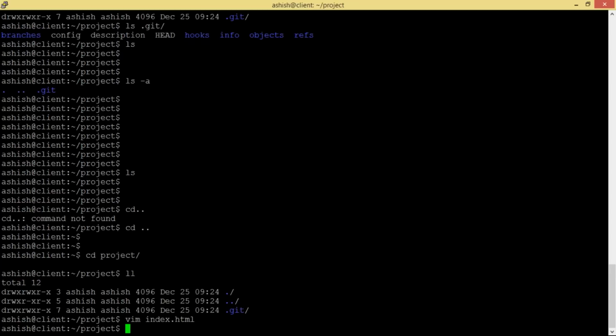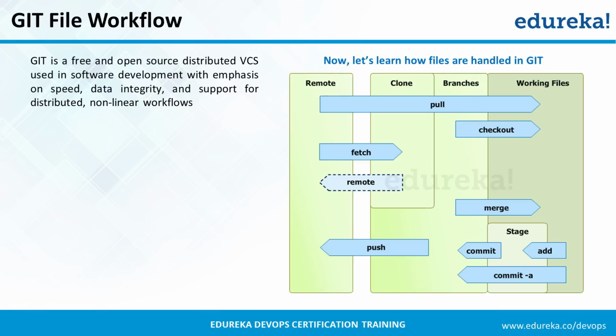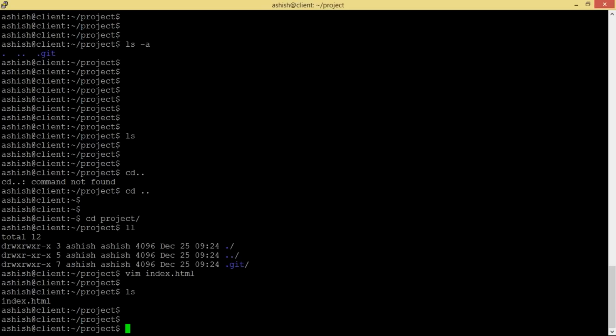So here I've added a file and I want to commit it back. The commands are very similar in the case of Subversion and Git as well. If I want to add the files, before committing, you need to add it. This image shows you what has to be done. Very first you add it to the staging area. That makes sense because you can be very choosy about which files you need to commit. You might be working on 2 features at the same time and you want to commit just one. Subversion by default doesn't allow that capability. Some advanced clients like Tortoise SVN with Subversion do provide that capability, but Git has it built in.